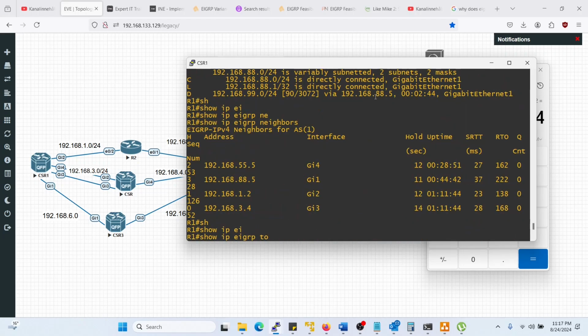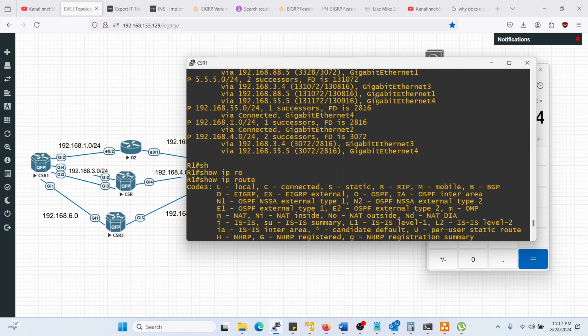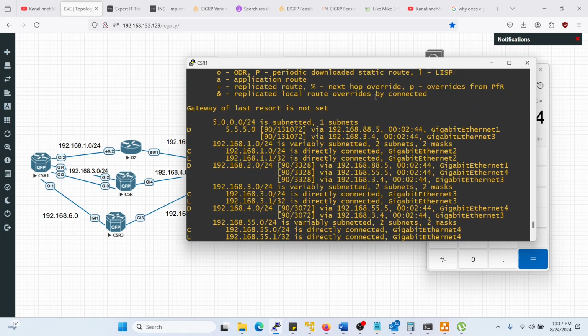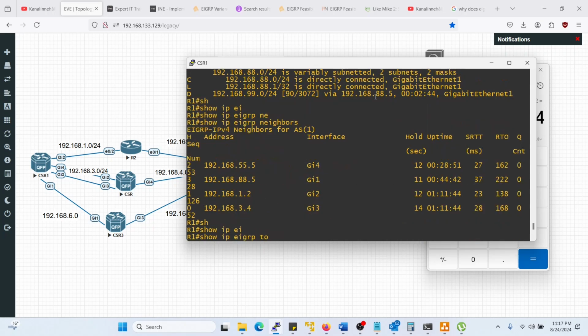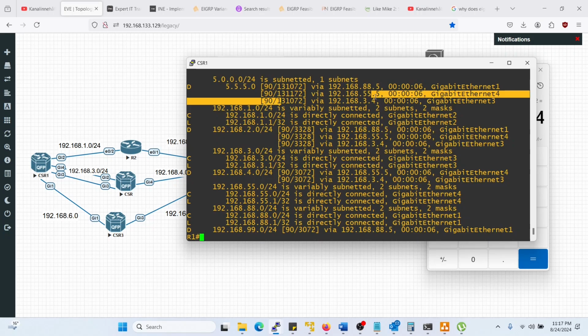So let's see actually what we had before that. Show ip route there. Let's see, 5.5. Alright, so we have the same, as you can see here. It is the same distance.